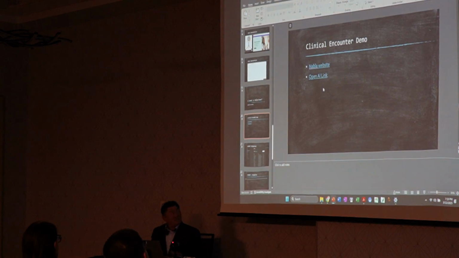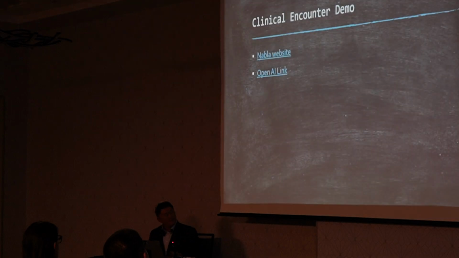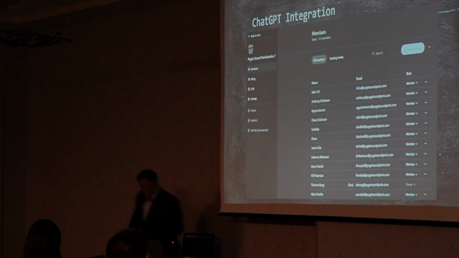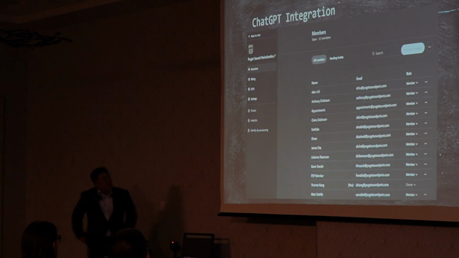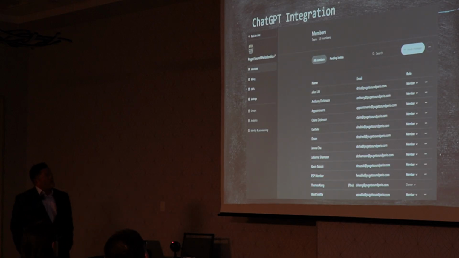So that was the Nabla, and that was the OpenAI. Let's see here next. I had mentioned that we have a workspace account. So our workspace account looks like this, where each of the providers has an account, our business team has an account, and then each of our locations has an account.